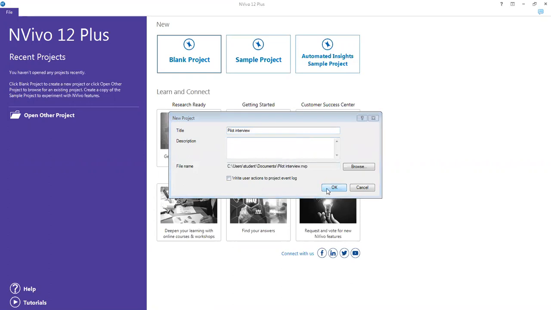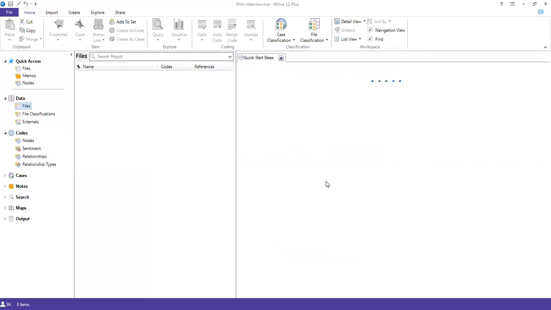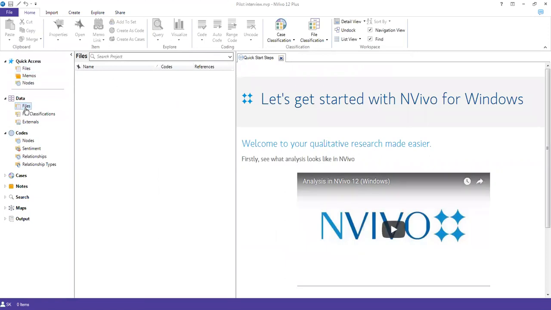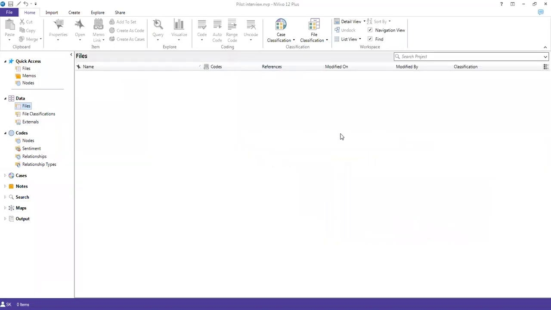And it will give you a new project. Okay, similar idea in the new project. We've got the ribbon up top. You've got your files and your codes. And then whatever you click on here, it will tell you what's in that folder here. And then whatever you click on there will be placed here. So they have this whole how to get started thing, which is kind of nice, but you can just click out of it and then your files will take up the whole space until you put something in. So let's put something in.